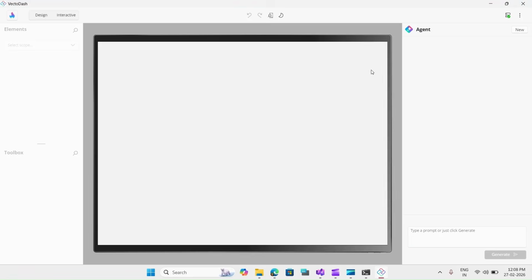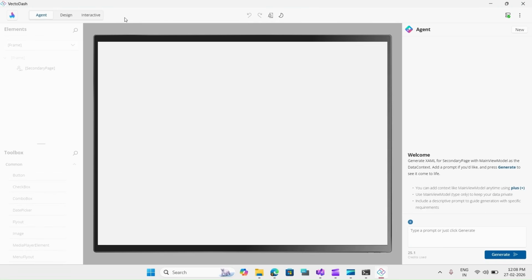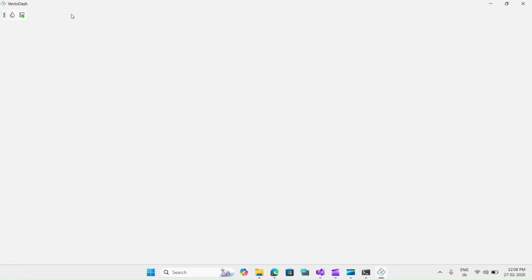So here you can see the application is now launched, and I will just go back to the hot design. So this is how the window will launch. It is a blank page for now, which we will design soon using the hot design agent. So here you can see on the top right corner, you have this hot design feature. This is a pro feature for which you have to pay and get the license.